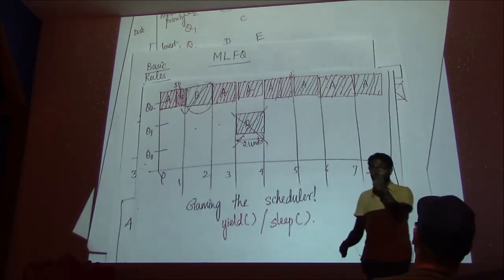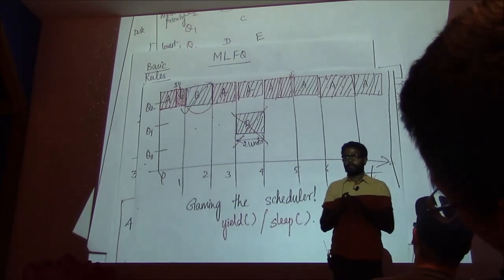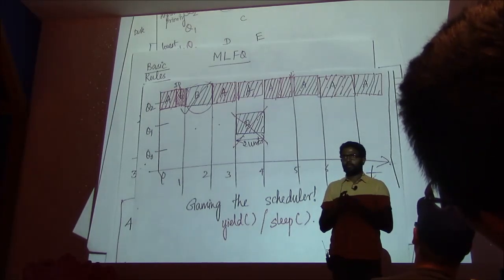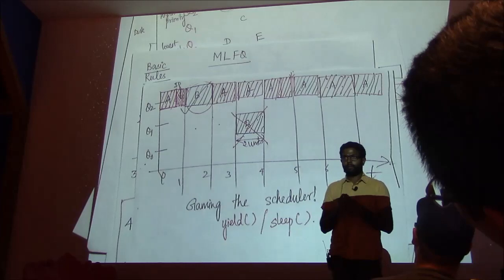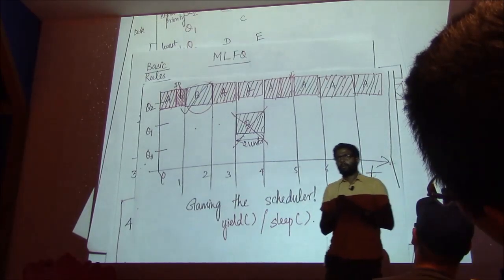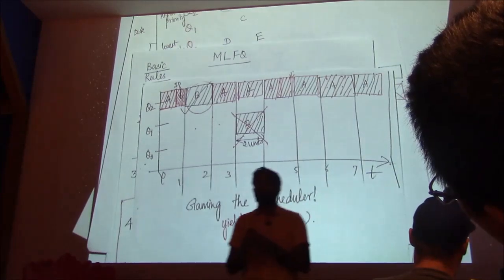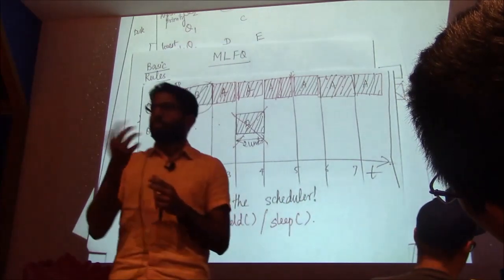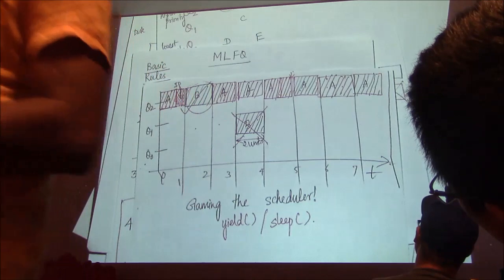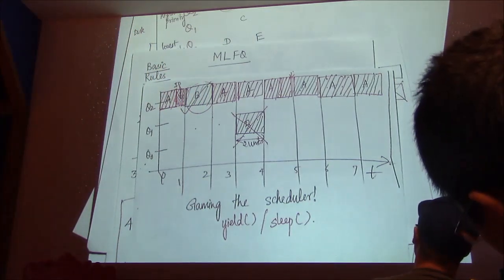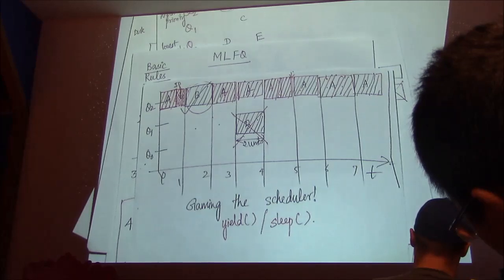I thought that in order to monopolize the CPU, A had to stop just before the time slice is up. Yeah. And if it stops just before the time slice is up, won't B jump in and take a full time slice? Only if it was blocked. B has a lower priority now. Yeah, only if there was some other. I'm not sure, can you repeat the question one more time? So if A yields before the time slice is up, why doesn't B jump in and get a full time slice even if it's a lower priority?